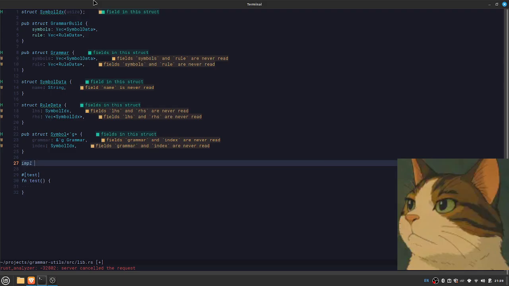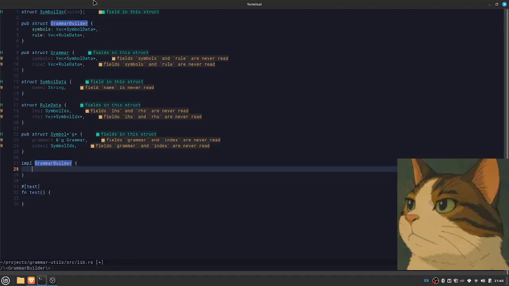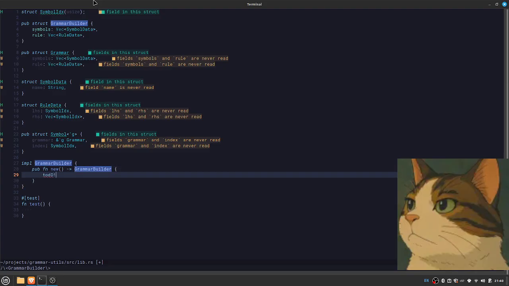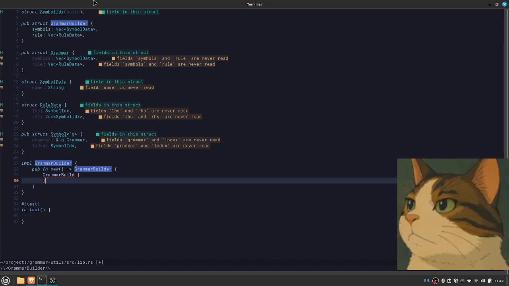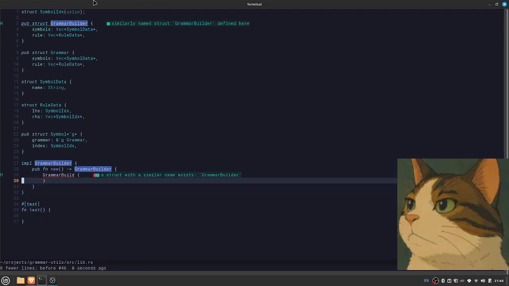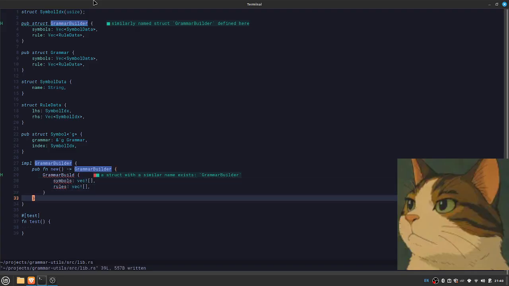And then we're going to do impl GrammarBuilder, pub fn new, and that is going to give us a GrammarBuilder. Actually, that's going to be pretty easy to put together. Why is my LSP totally broken? Symbols, rules is going to be empty. And actually, we're going to call this Grammar to make the LSP look nice.